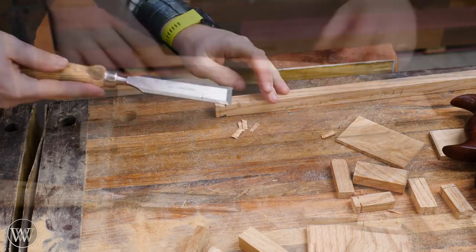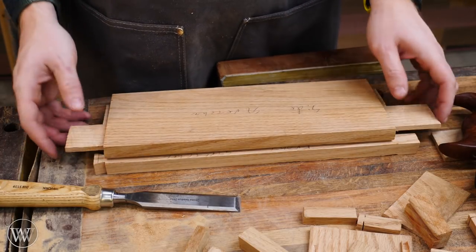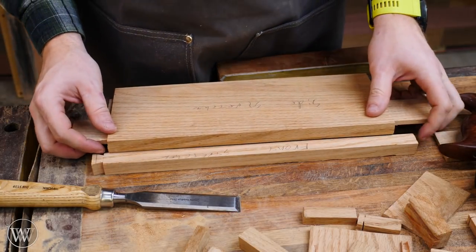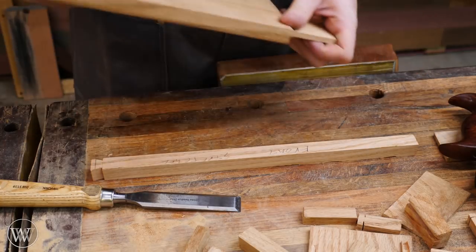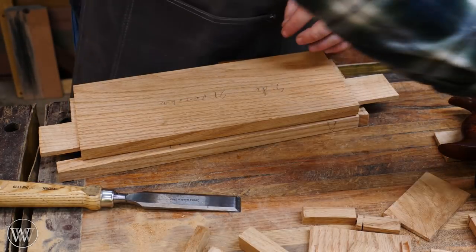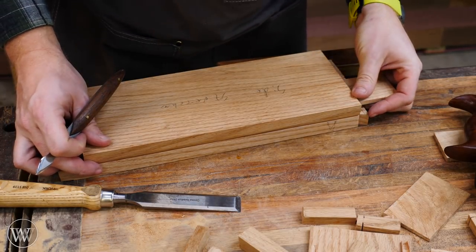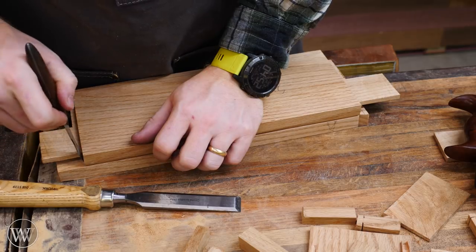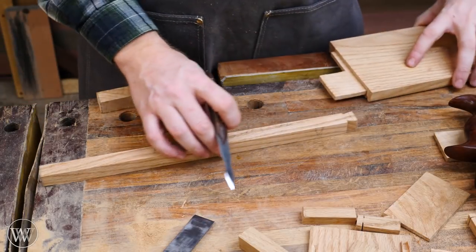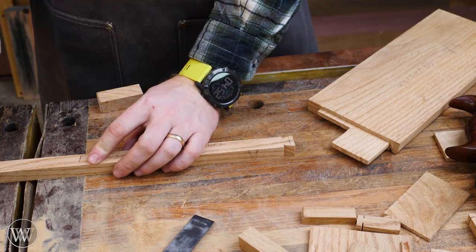Let me finish this one up and I'll show you how to mark its length. This is just another piece of stretcher. So what I want to do is put it down here and grab the stretcher I used earlier to mark out the exact width of all the other stretchers — that is my measuring stick. I'm going to put it on here, line up the corners — I'll flip this around because I prefer to cut on my right side — then put my knife on here. And this is the length of the stretcher, the inside of the dovetail joint. This needs to be cut a half inch longer, but this is where the shoulder of the dovetail will be.